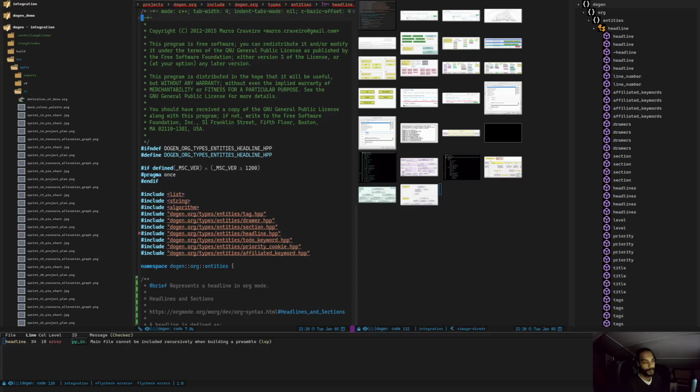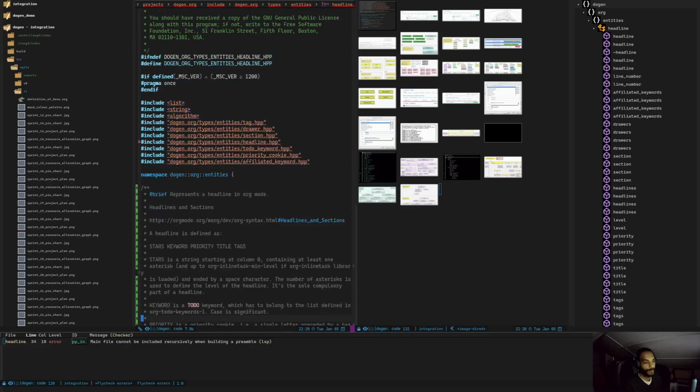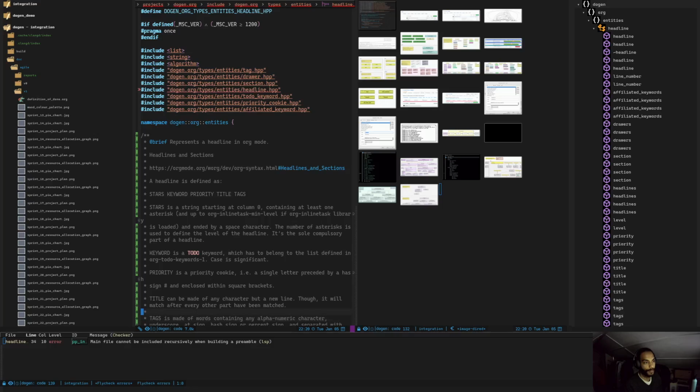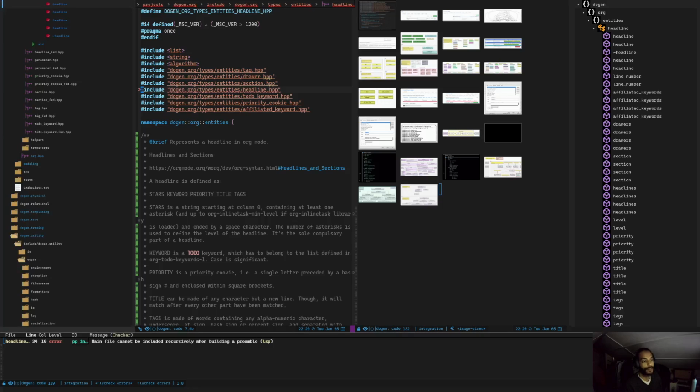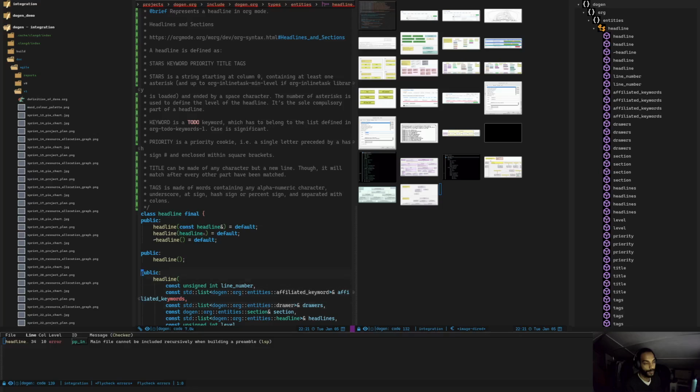And as you can see, we seem to have somehow managed to break the generation, cursed by the demos. I'm not entirely sure why we're including the headline itself in the headline, but the key thing is that you can see the generated code now contains the comments nicely formatted.